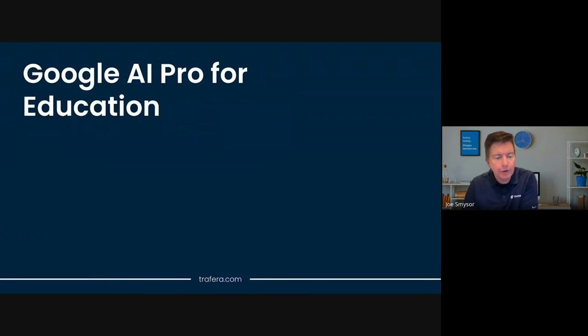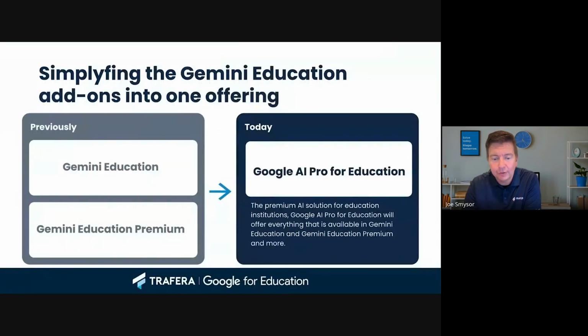As we wrap up, I want to briefly discuss some new licensing changes inside of Gemini and Google AI Pro for Education. So to simplify the AI offerings, Google is consolidating its 2 previous add-ons, Gemini Education and Gemini Education Premium, into one single comprehensive offering that is called Google AI Pro for Education.